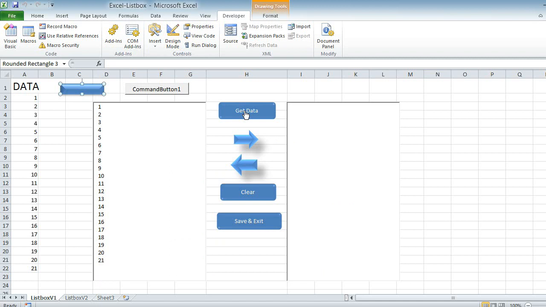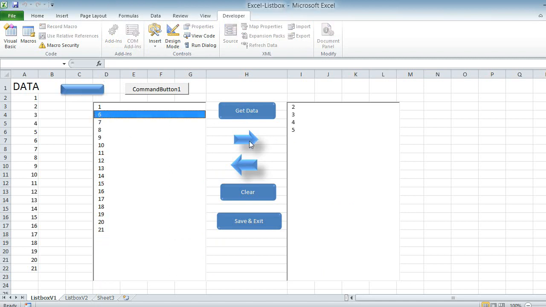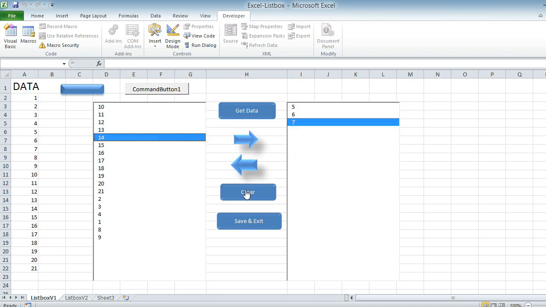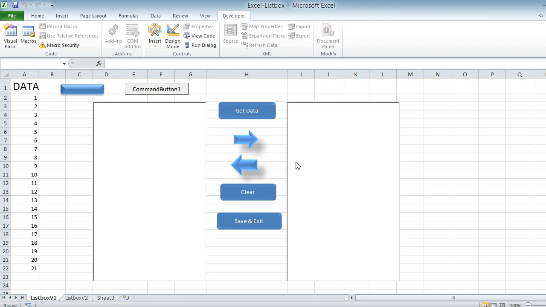As you see, the information from row A goes into the left list box when I press the Get Data button. Thereafter, I can select one item and move it over to the other list box. I can also send it back. Clear List only gets rid of what's written in the list boxes. The selection of row A and the list's range is made dynamic, meaning that if the list becomes longer or shorter, it won't really matter.